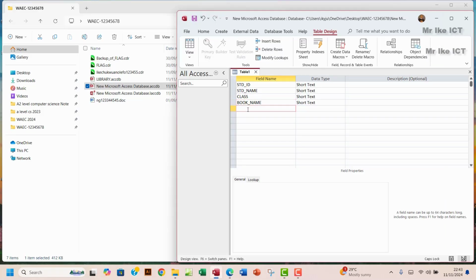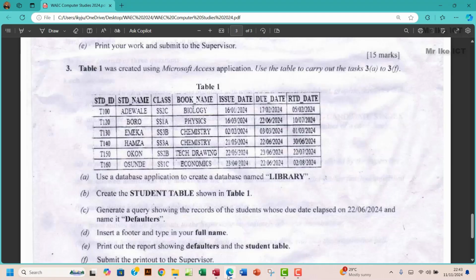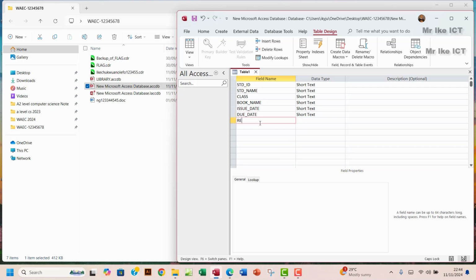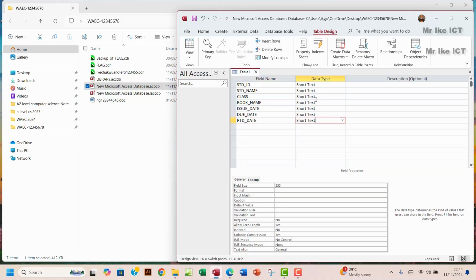So I'm going to call it issue underscore date, and then due underscore date. All right. Then retirement date, I guess RTD underscore date. I'm going to give them the default type of text, because all of them are actually text, right?